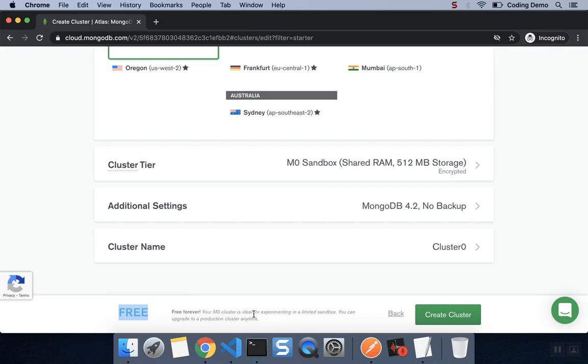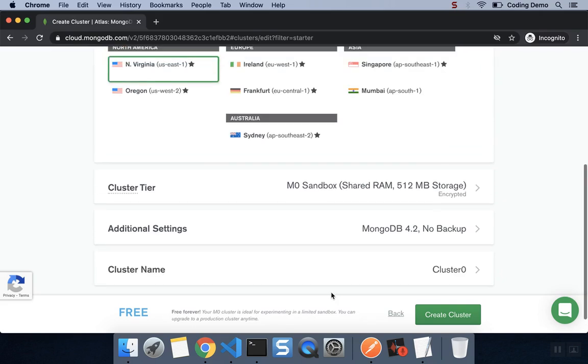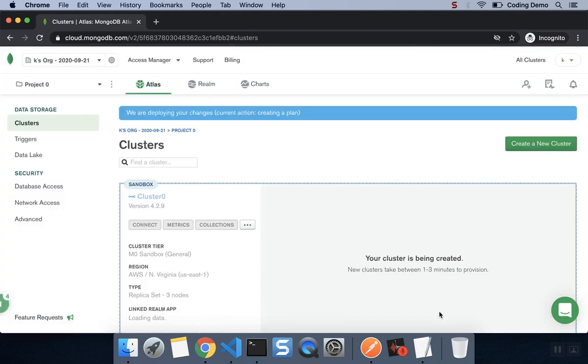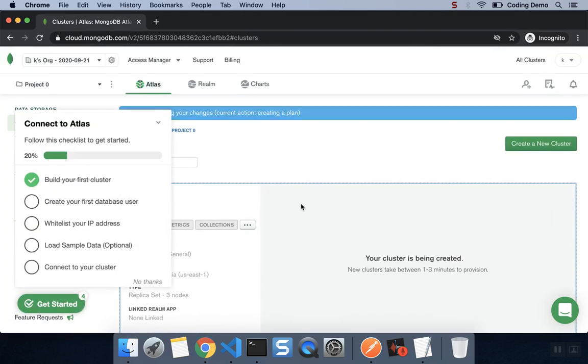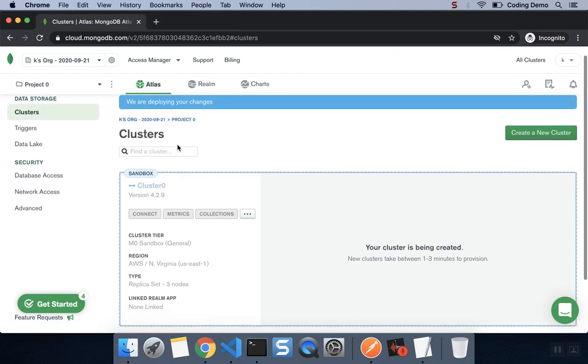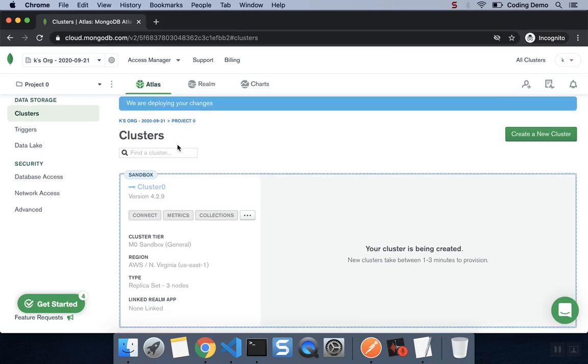That's what you want to set up. Make sure you set it up with this cluster and you don't pay for any of the production level clusters. So I'm going to go ahead and select create cluster, and it is going to take some time to create. Okay, so let this get created and I will talk with you soon.